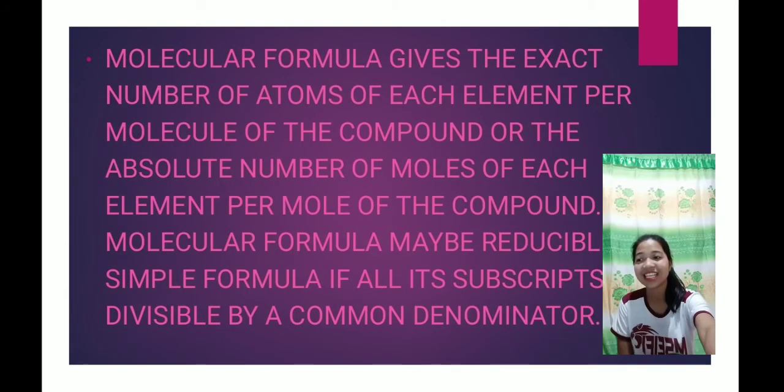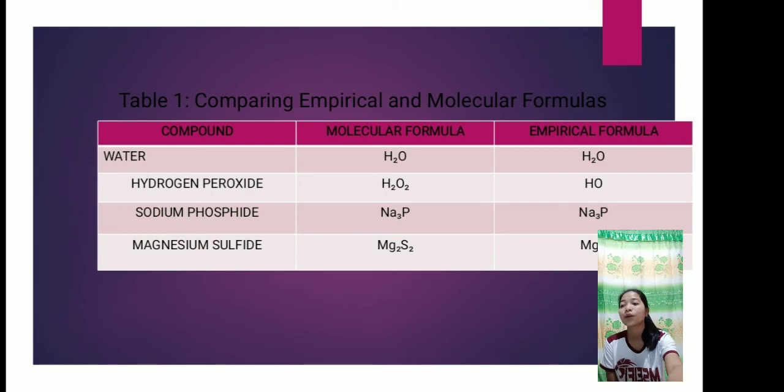experimentation. Next, molecular formula ay nagbibigay doon ng eksaktong number para sa mga atoms at sa mga elements per molecule of the compound, or the absolute number of moles of each element per mole of the compound. Ang isang molecular formula ay reducible sa mga simpleng formula kung ang subscript daw nito ay divisible sa common denominator. So this table compares empirical and molecular formulas.